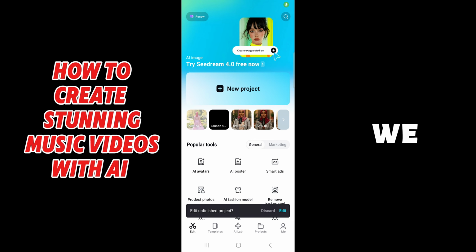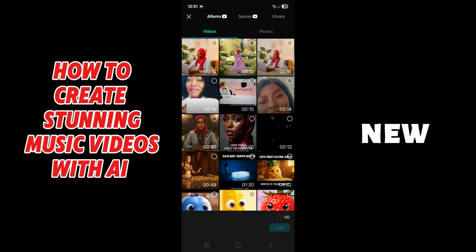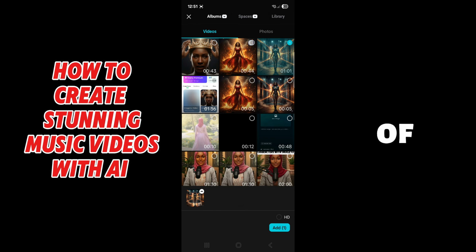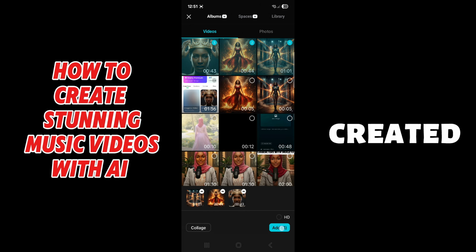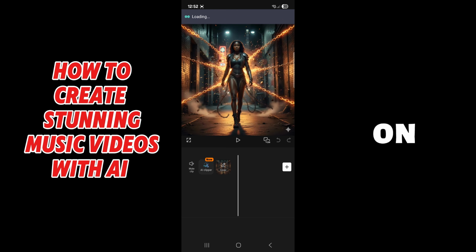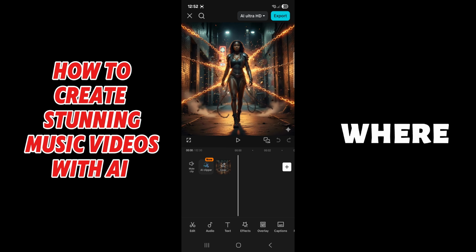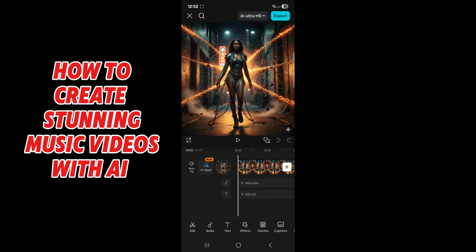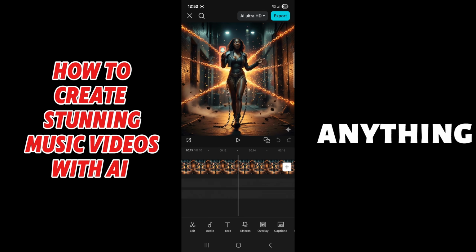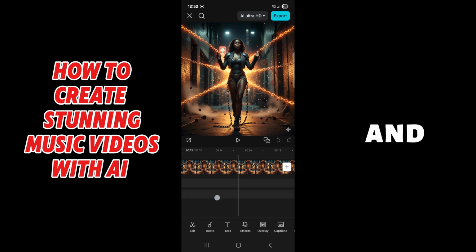So guys, next we come onto Capcut, we click on new project, and then we add on all of the clips that we just created about the song. So this is basically where you pick the layout that you want, add any transition, change anything, add lyrics and all.